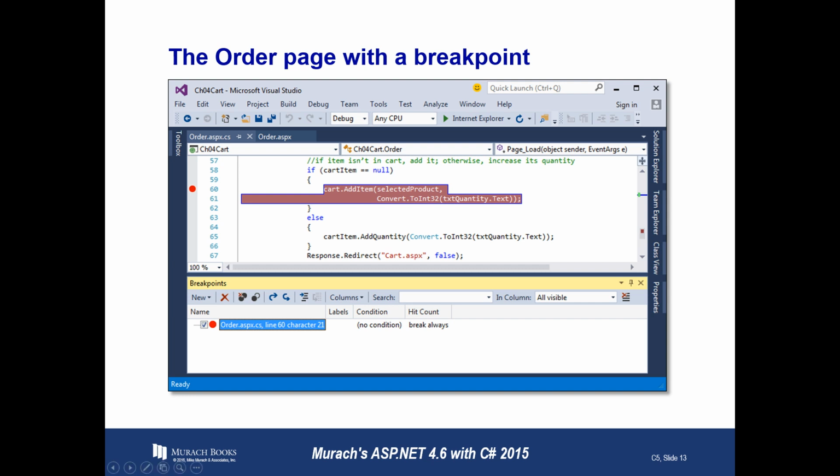You can get a listing of your breakpoints, and you click it to turn it on. You click the same breakpoint that you just had on to turn it off. If you've got several breakpoints, because you can have as many as you want or need, so I could have one here, another one here, another one here, etc. If I want to clear all of them out at once, I should be able to right mouse click in this gutter area, and there is an option that says either clear all breakpoints or disable all breakpoints.